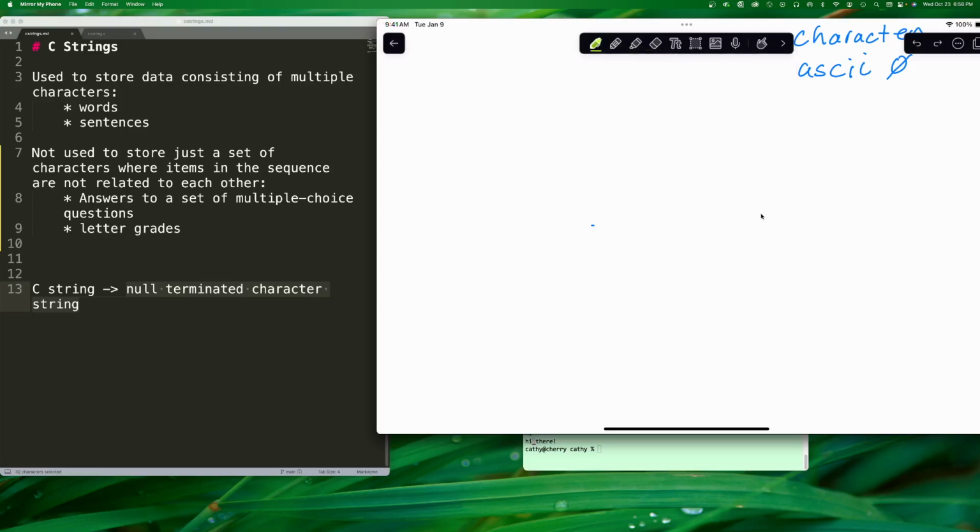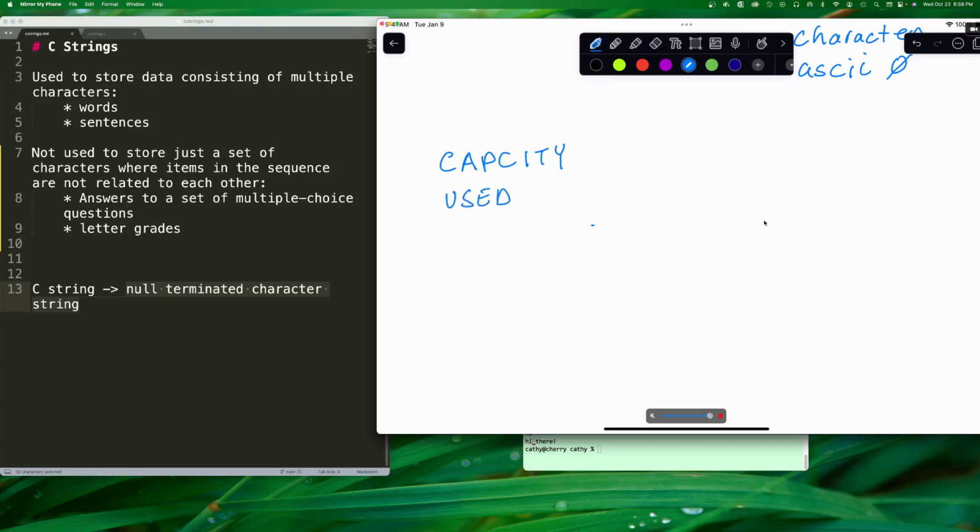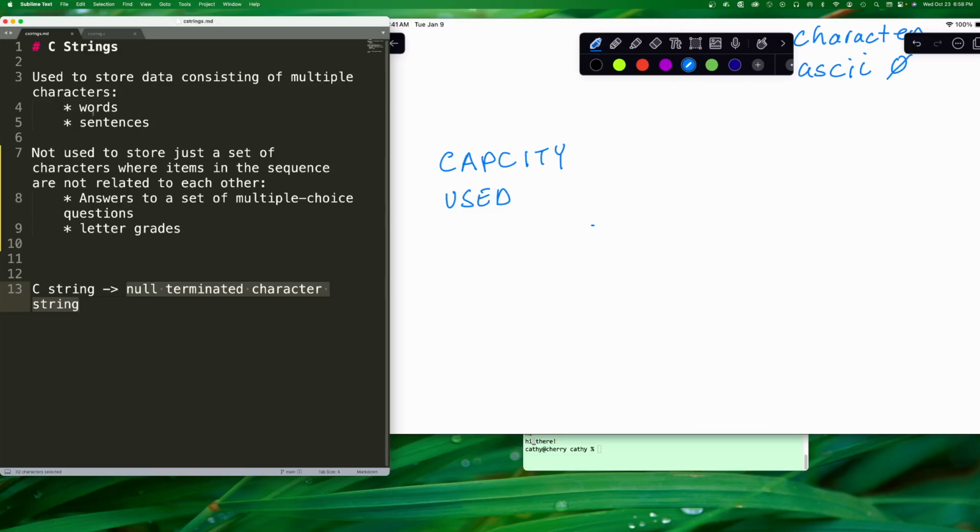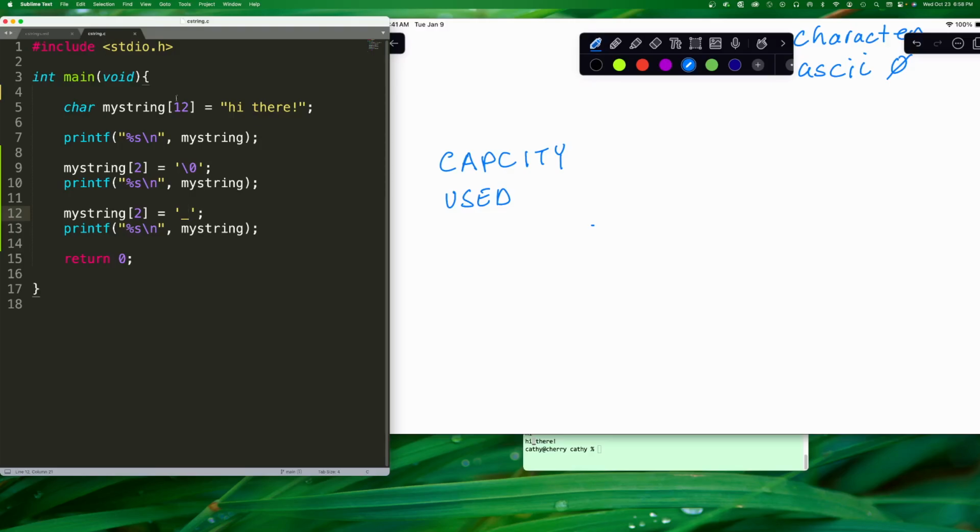Now, two of those values are pretty important to us. They are the capacity and also the number of elements used. So remember I said to talk about capacity and used. Capacity is how big the array is. So in this case, the capacity of this array is 12 because I created an array that has 12 elements in it.